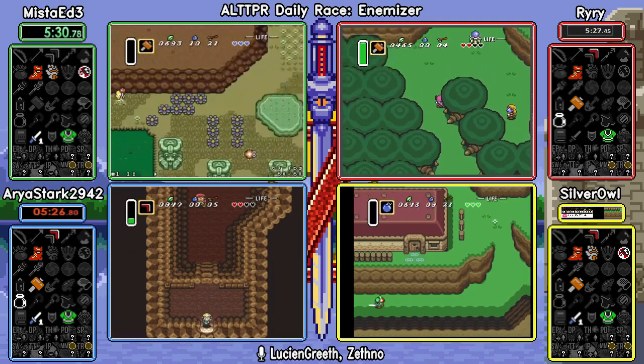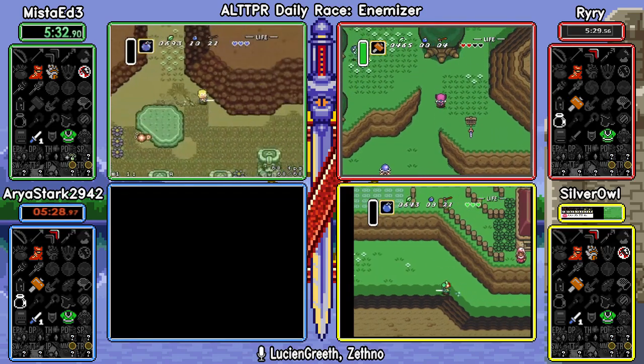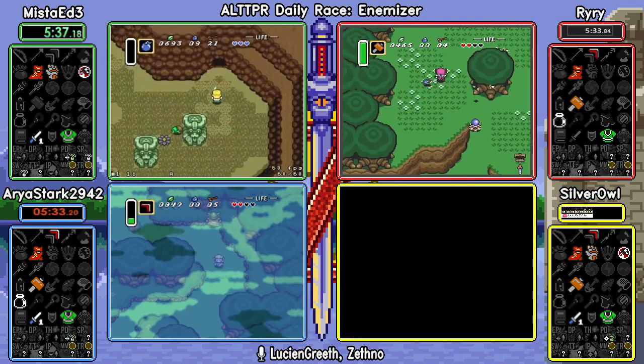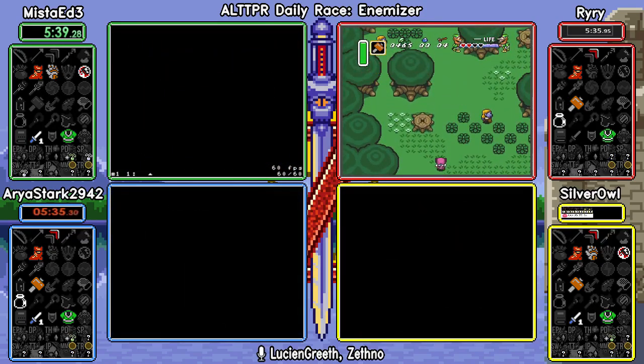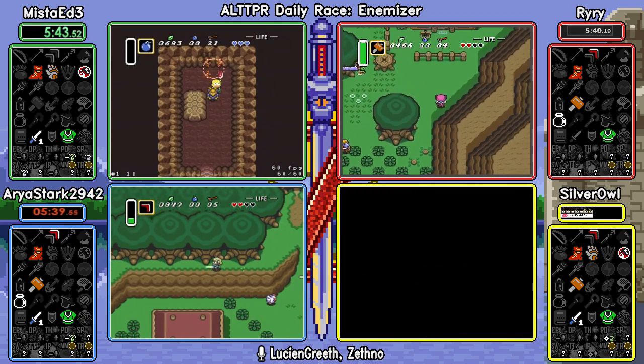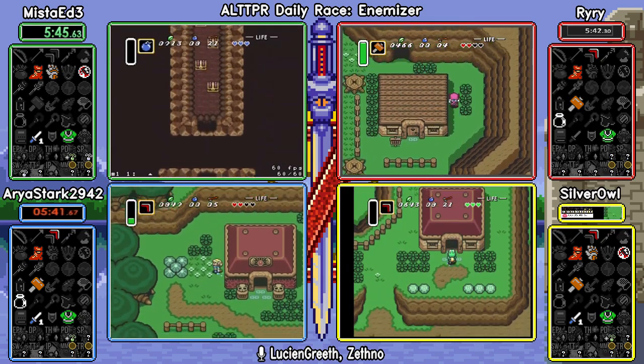And just welcome to the 59 Raiders we just got from Speed Gaming 2. Welcome to an ALTTPR daily race. Today's mode is Enemizer. If that word gives you any indication, our enemies are randomized. If you look at the screen and you've ever seen this game, you'll see exactly what that means.